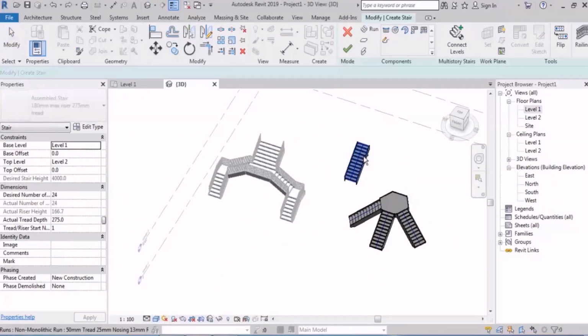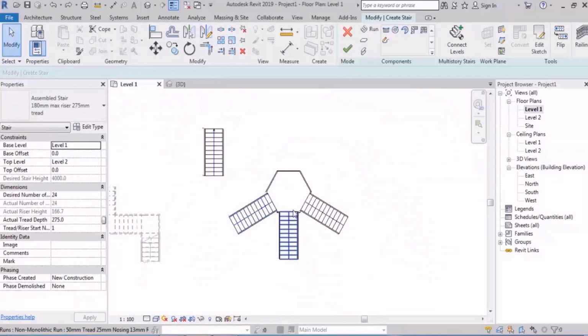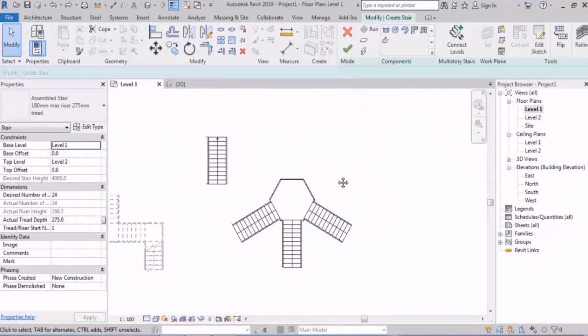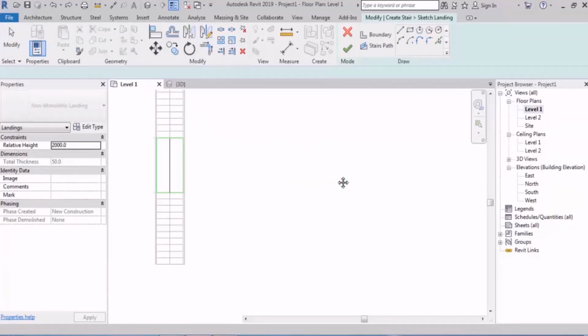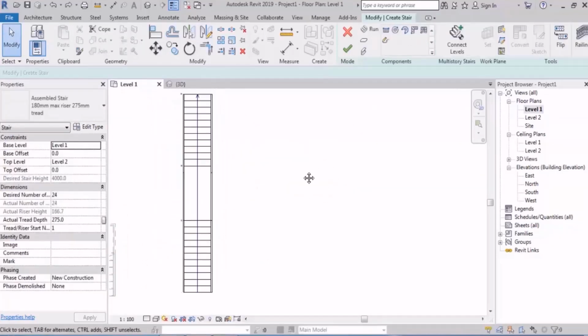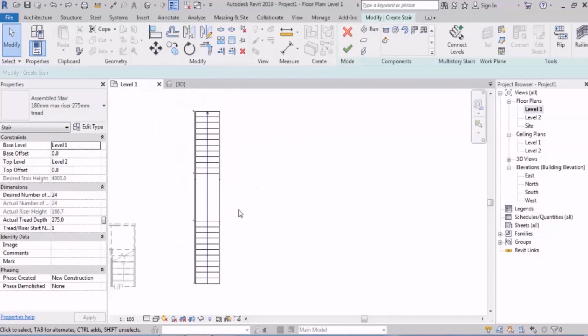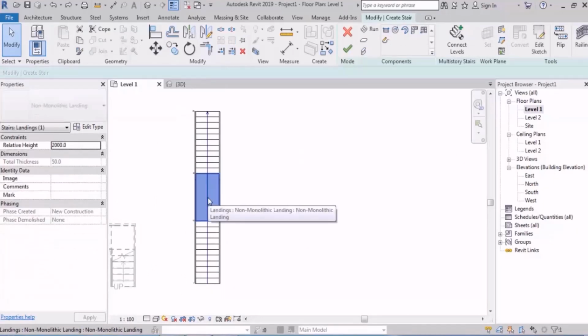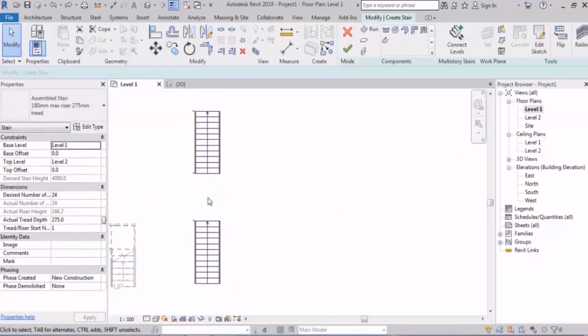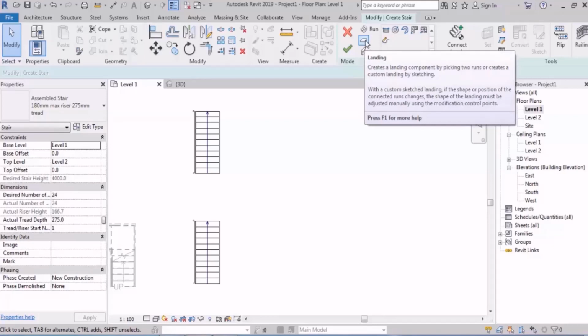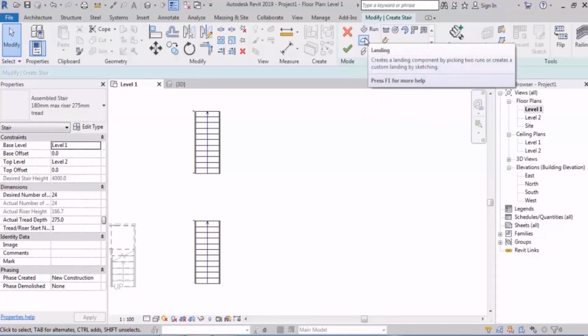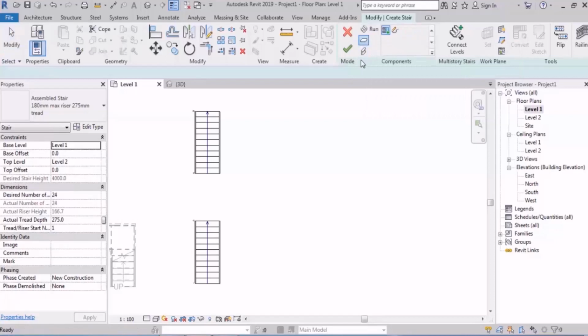Alright? Now, another common mistake that many people make, and that's, let me undo first. Well, a lot of people make a mistake, and that's instead of editing sketch first, at first they delete this. And then they go to this option, which we didn't talk about too much. We have an option beneath the run, which is called landing.